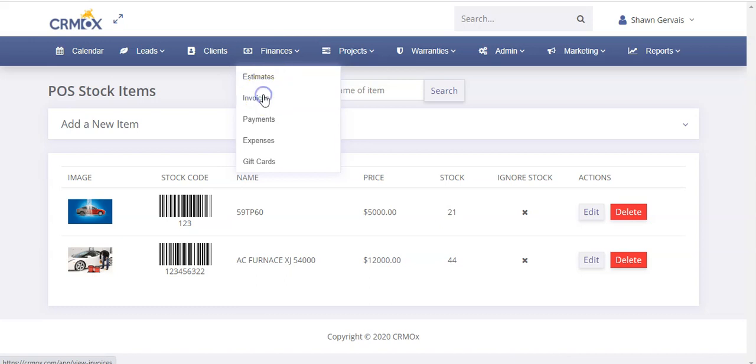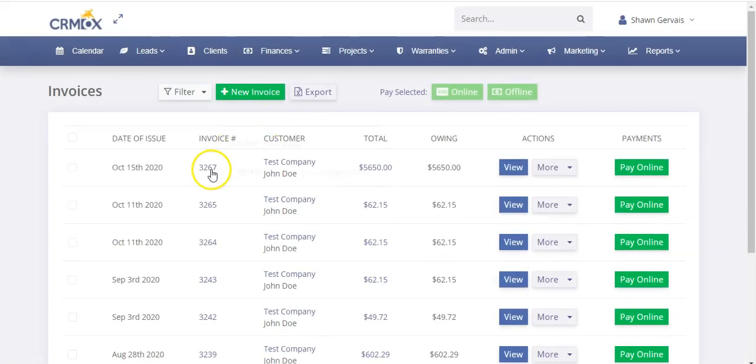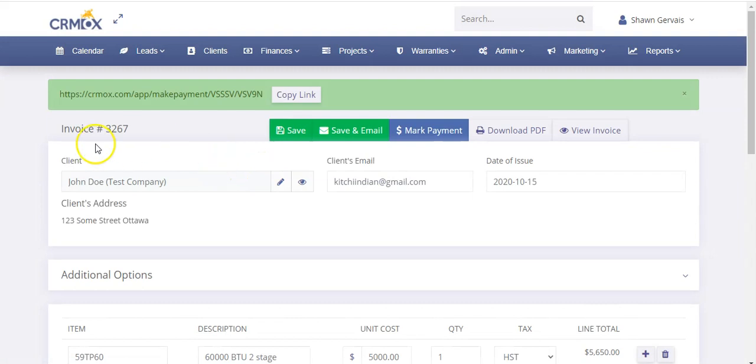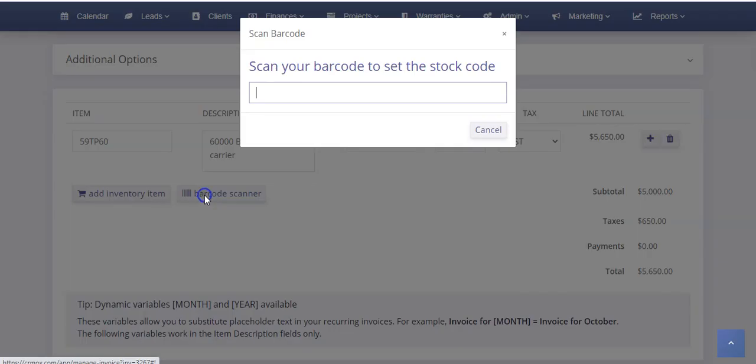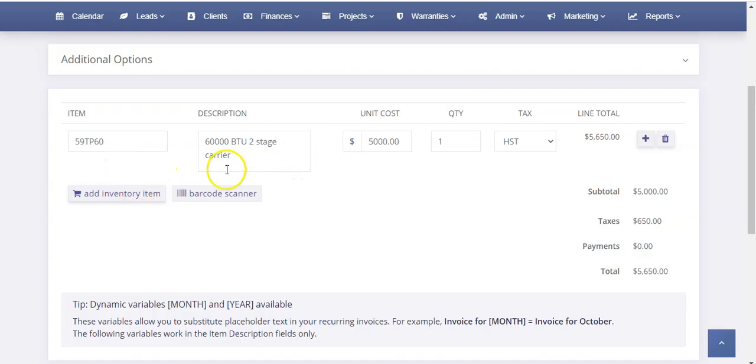We're going to click into an invoice that we have under Finances, and we'll just choose an invoice here. When creating an invoice, if you have set up items in your POS system, these two buttons will show up here. If you haven't done so yet, these two buttons won't show up because you don't have any items in there yet. If you want to add an inventory item, there are two ways to do it. One is by scanning with a barcode. You simply click Barcode Scanner. At this point, you would scan the item, and it's going to populate this and then close it, and it'll have added the item to your list.